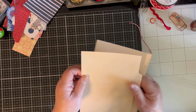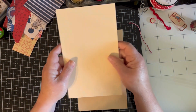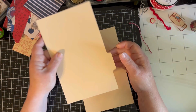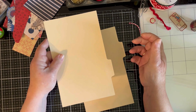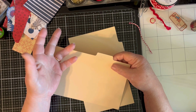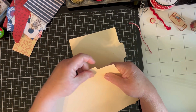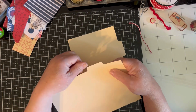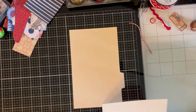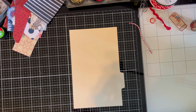The first thing that I did was I chose my base. These are the large index divider cards. I found them at a thrift shop and they were brand new, still in the cellophane. They're not old, and so they have that kind of shiny letters here, and I just peeled that off because it's too shiny and too new for what I wanted. So those are going to be the bases for both of my makes for today.